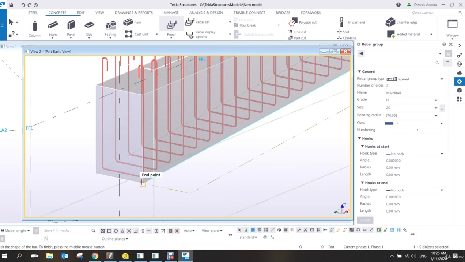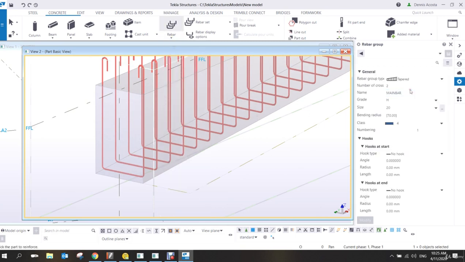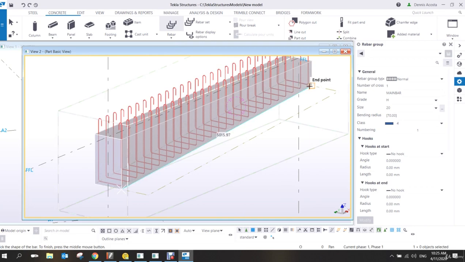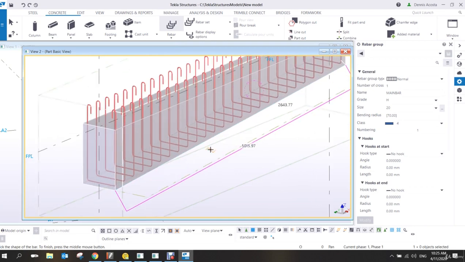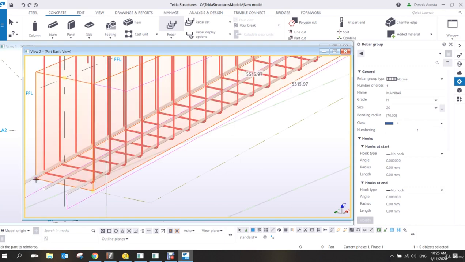And then range 1, 2. Sorry, I forgot to change the tapered. Change this one to normal. And then pick the part to reinforce, 1, 2, middle button. And then 1 is just a straight bar.